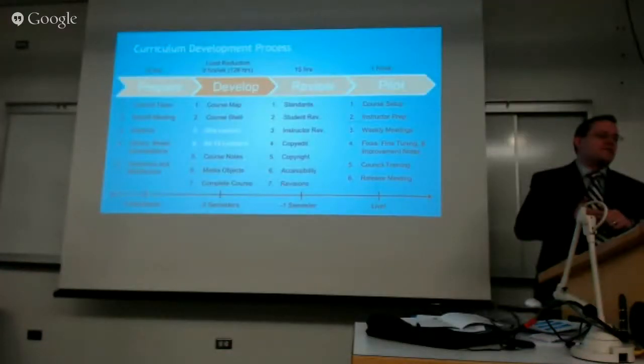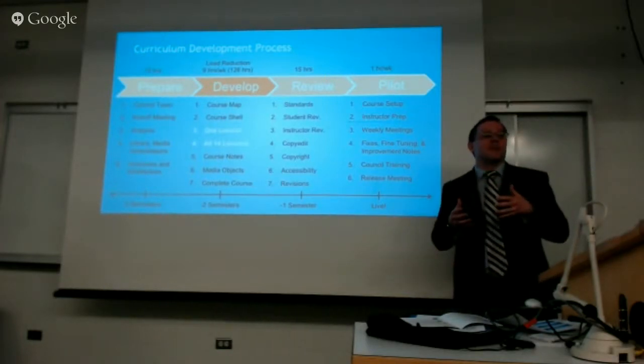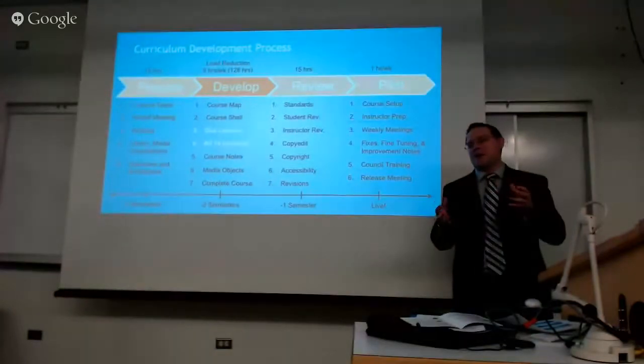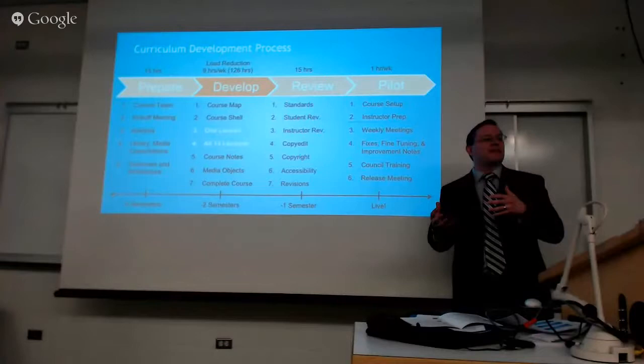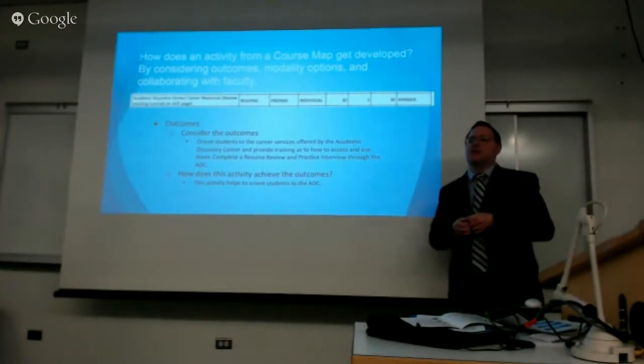Another key part of this development process is developing a first lesson prototype. We like to do that first, get that reviewed, looked at, and then once we know that that's good to go, we then try and develop the rest of the course, all 14 lessons. So this ties back to the course map. Again, how does the course map help us to move along in that process?